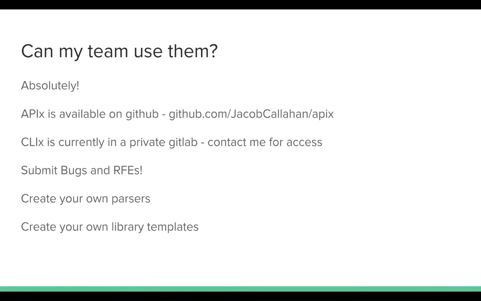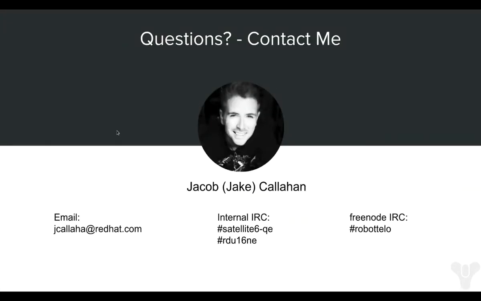CLX is probably currently in a private GitLab, mainly because there is a talk later on today about patents, and I might be considering that. We'll see. If not, then I'll put it on GitHub as well, and you guys can get that as well. So check them out, submit bugs, RFEs, create your own parsers, create your own library templates, and go from there. So, any quick questions that you guys have right now?